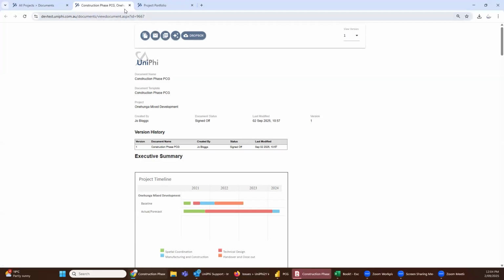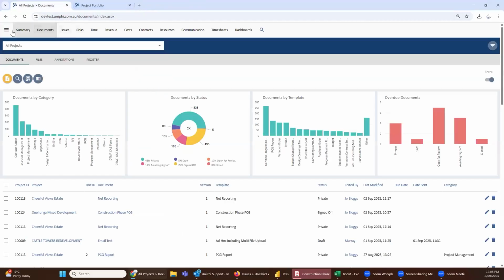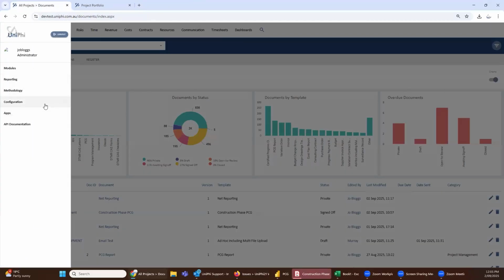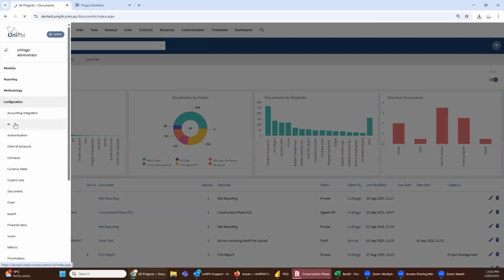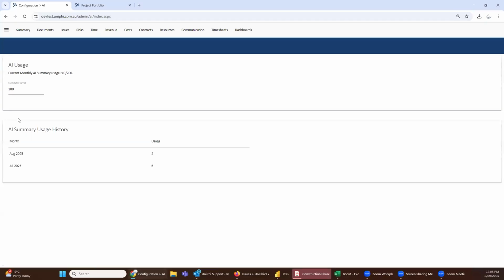Now, what I keep forgetting to advise people is that it doesn't come free. The technology we're using integrates our application and our querying with the ChatGPT 4 API. And the people at OpenAI want to get paid for that. And so when you go into configuration, you can decide, and again, there's some data sovereignty things as well, and some other work you'll have to talk to the boffins about with regards to whether you want to implement this within your organization. You can configure it to be available or not.